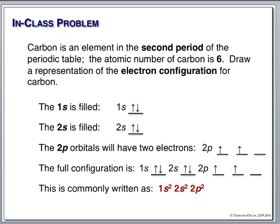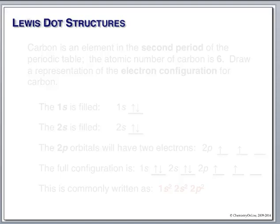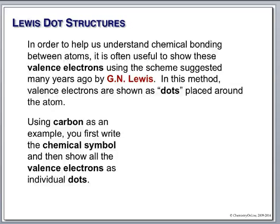All right, again, this is general chemistry, but we're just trying to get up to the point where we can talk more about the configuration of carbon and where the particular bondings come from in carbon compounds. Let's start with what are known as Lewis dot structures. Remember, Lewis dot structures are a simple mechanical means to represent valence electrons. Now, Lewis developed this approach long before anybody had thought of orbitals. Okay?